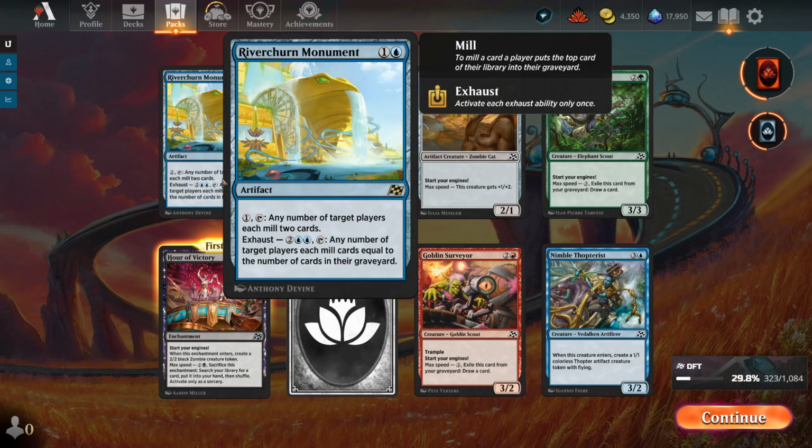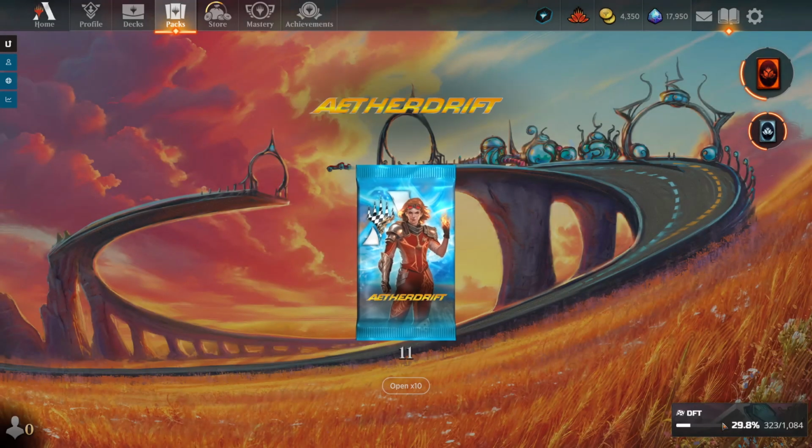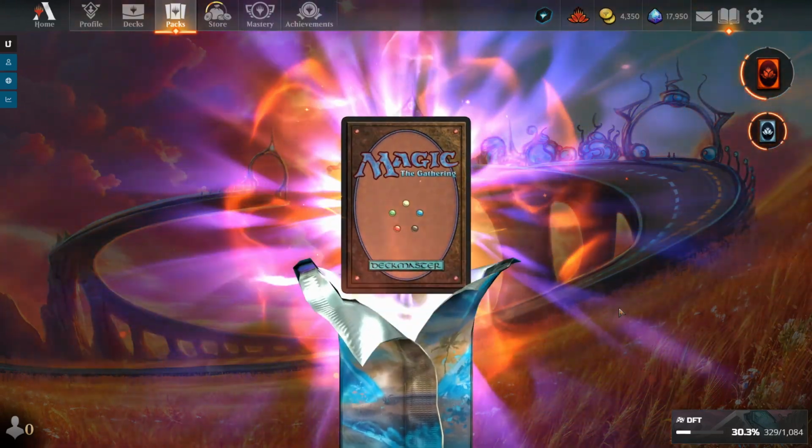Pay 1, tap it. Any number of target players, each mills 2 cards. I mean, oh, okay, any number of target players. Okay, that's not terrible. Exhaust: any number of target players, each mill cards equal to the number of cards in their graveyard. Okay, I apologize. I talked so much shit about this guy. This is an auto include in every mill deck, as far as I can tell. This is amazing. I apologize. Don't talk shit to people until you know what they can do. Okay, I feel bad now. Like I'm gonna have to go repent to Jesus for that one.